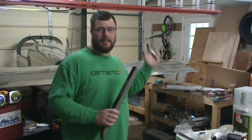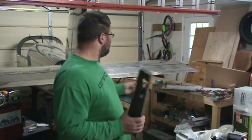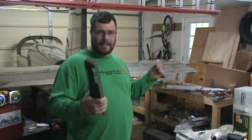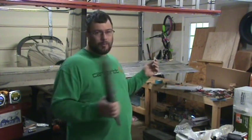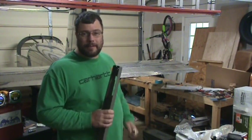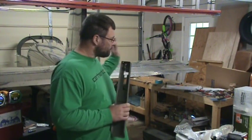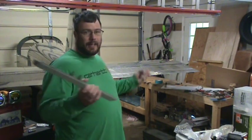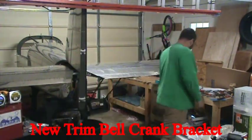Anyway, that's my plan. Still working on the Empennage attach kit, or section. Once I get this thing installed, we'll pretty much be finished with that section. My rod end bearing for the control tube's on the way, so I'll get to finish that up later, probably in this video. As always, gotta get to work.